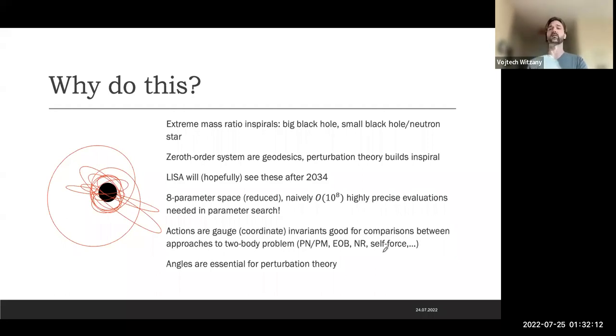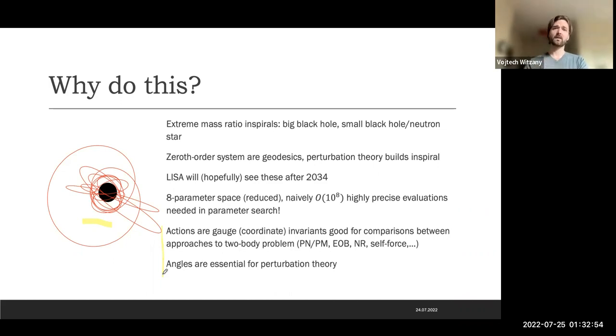However, even geodesics themselves are quite complex. You have a geodesic here on the left. So this is a geodesic in pure Schwarzschild spacetime. And this makes waveform generation difficult, because you need to generate many waveforms. It makes it complex for data analysis. So we have to use certain creative ideas, certain different approaches to see how efficiently we can actually generate waveforms. And my pitch here is that action angle coordinates will help to do that.